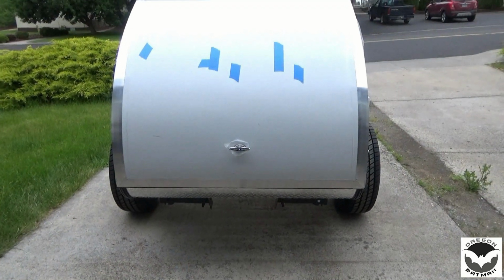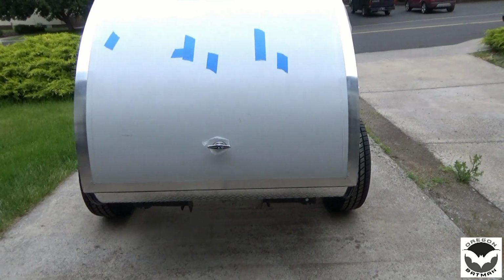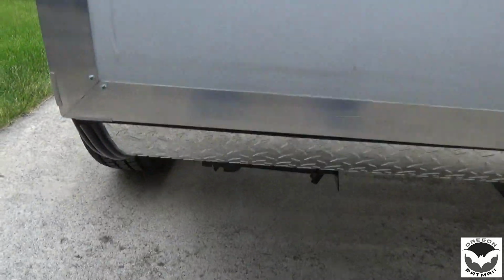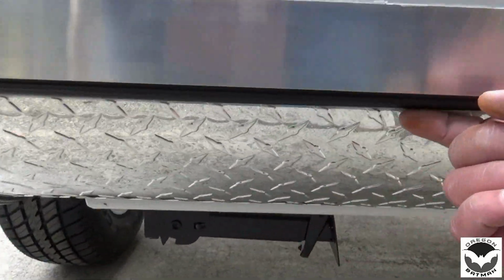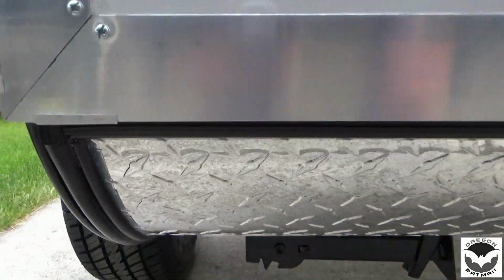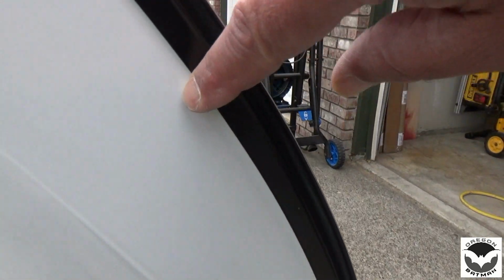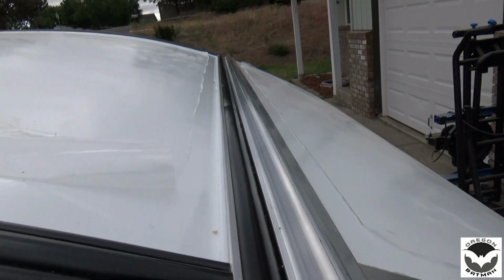Alright, hang in there. Well, after a lot of tape and a lot of procrastinating, the sealant is done. So, around the diamond plate and trim, I used a clear ProFlex and got a nice seal around here. Of course, on the outside edge, all the way around, I have a nice white ProFlex. Looks good. And across our trim here on the back.